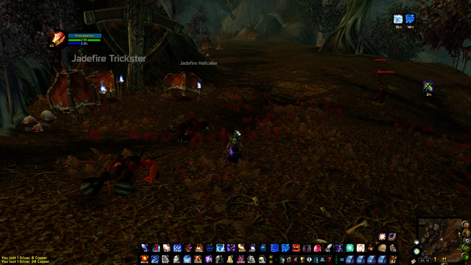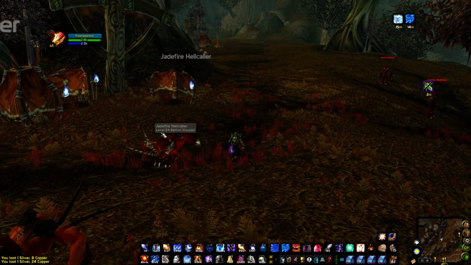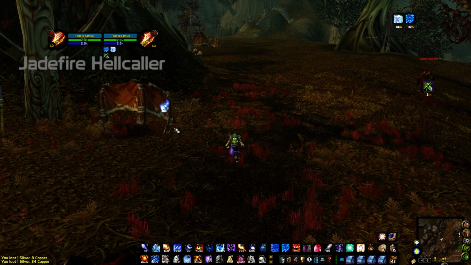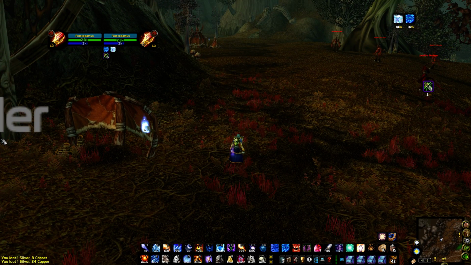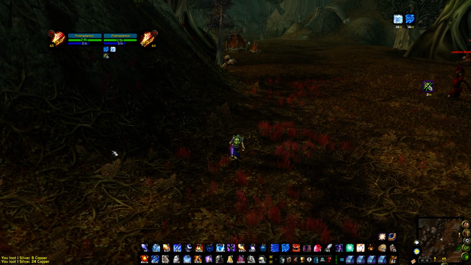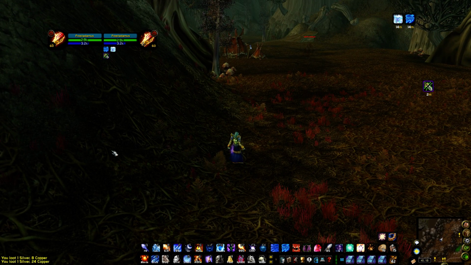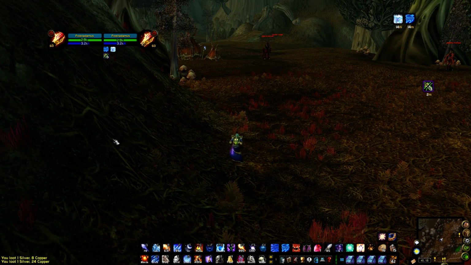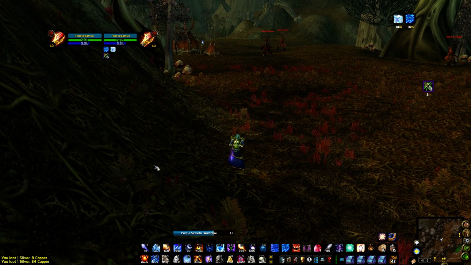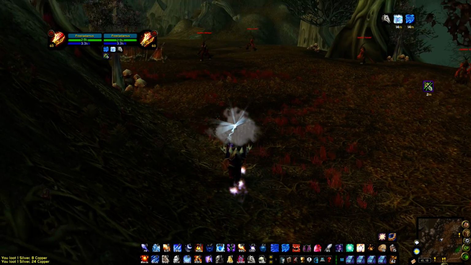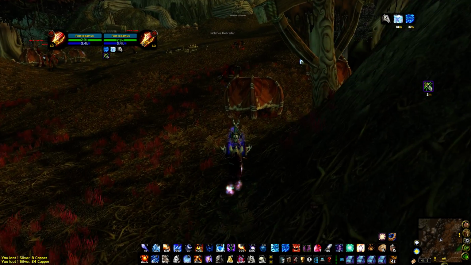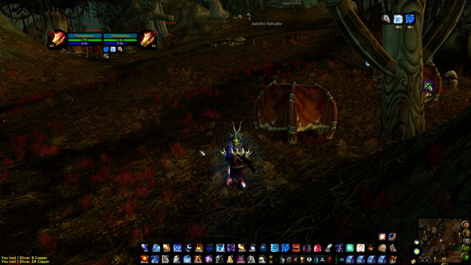I recommend this UI for PvP. It works for raiding as well. I have Luna unit frames for raid frames. It will pop here on top of the chat. It's compact, it's nice, you can see clearly. Healers can use it as well, but I will release tomorrow or the day after tomorrow a new video with a more modern UI if you prefer that. And yeah, I think that should be all.